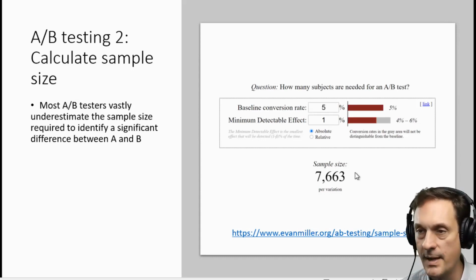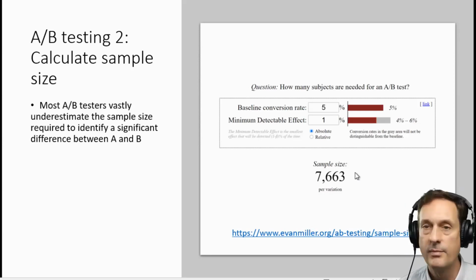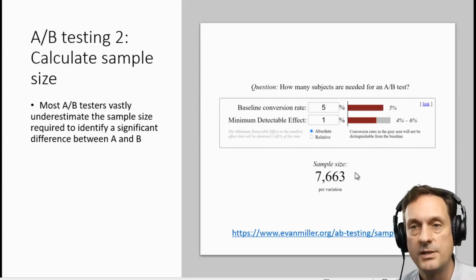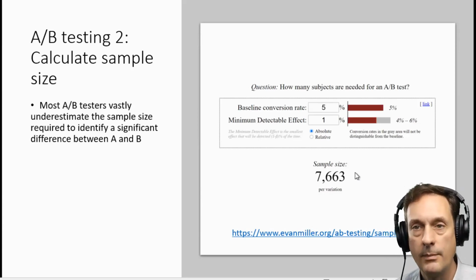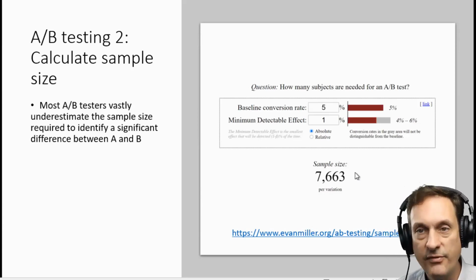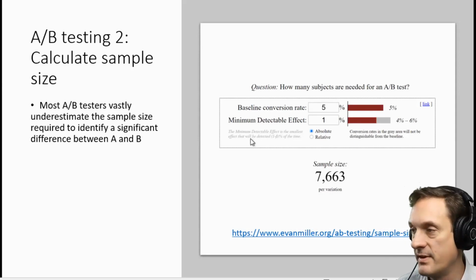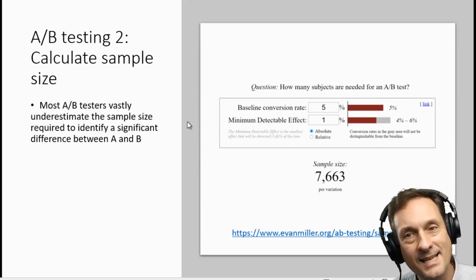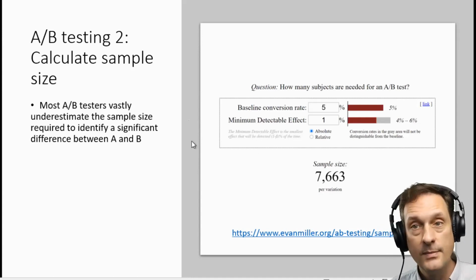So it's something to keep in mind. Again, you don't have to remember the math, you don't have to remember the numbers, you just have to remember that this is a thing, okay? When you do A/B testing, you have to know how many are on each side before you start the test. You have to have a calculator to say, yes, we need this amount for it to be statistically valid. Otherwise, you might as well just wing it.